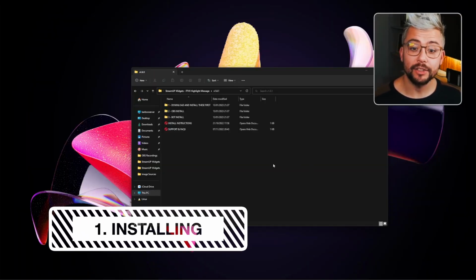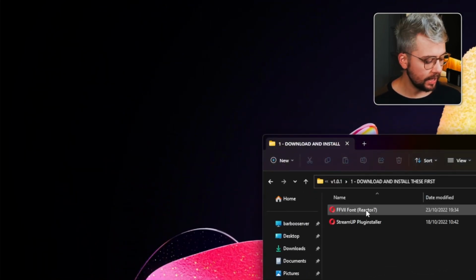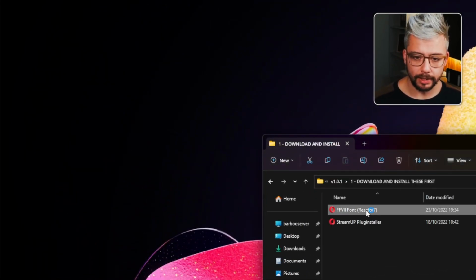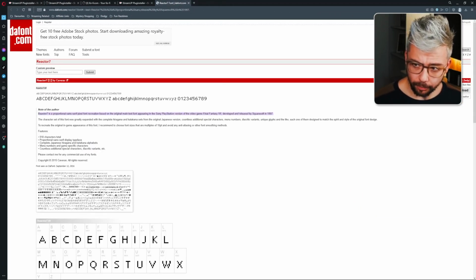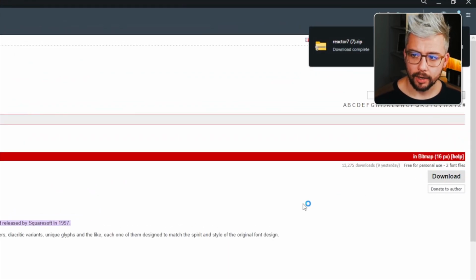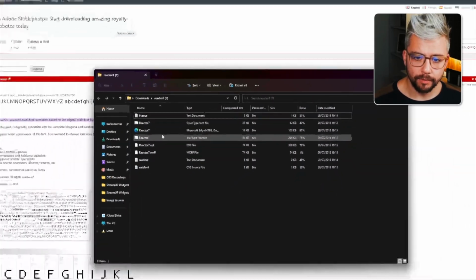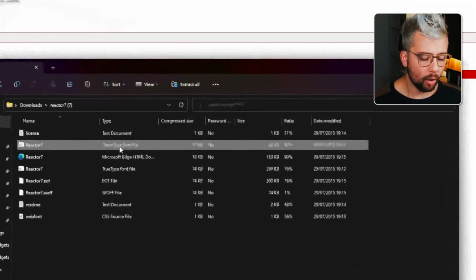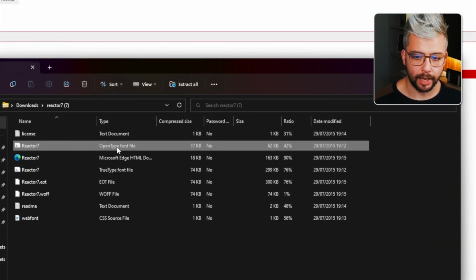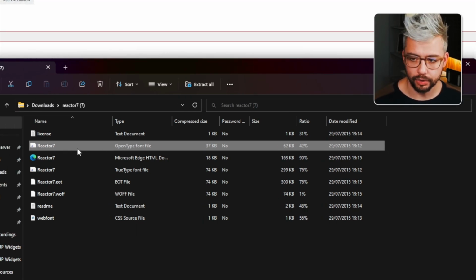First thing we need to do is install everything in folder one. So we're gonna open that up and you'll see a Final Fantasy VII font. So double click into there and it'll open up in your web browser. In the top right, just press download and open the zip file. This bit's really important to get right. So when you've extracted it and you want to install, make sure you install the open type font file. Otherwise it will not work, okay? So this is the one that you want to install. So double click that and get it all installed.